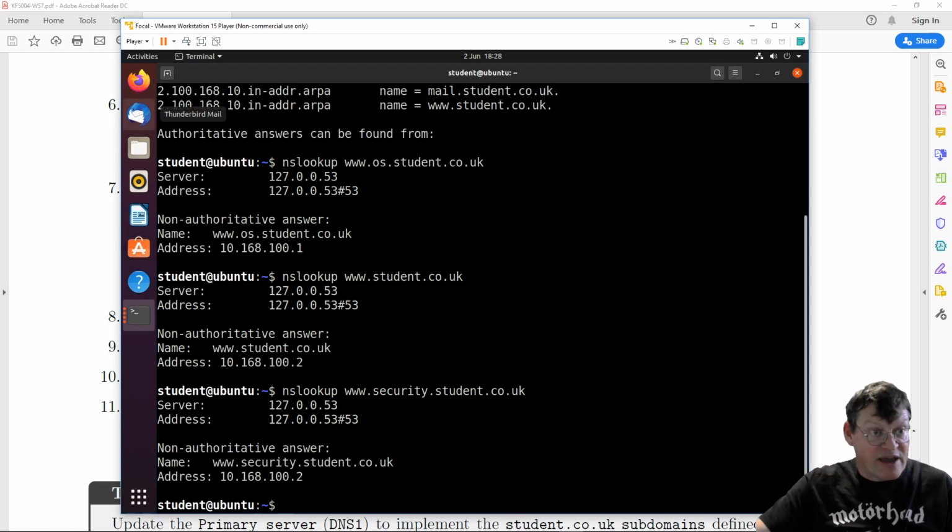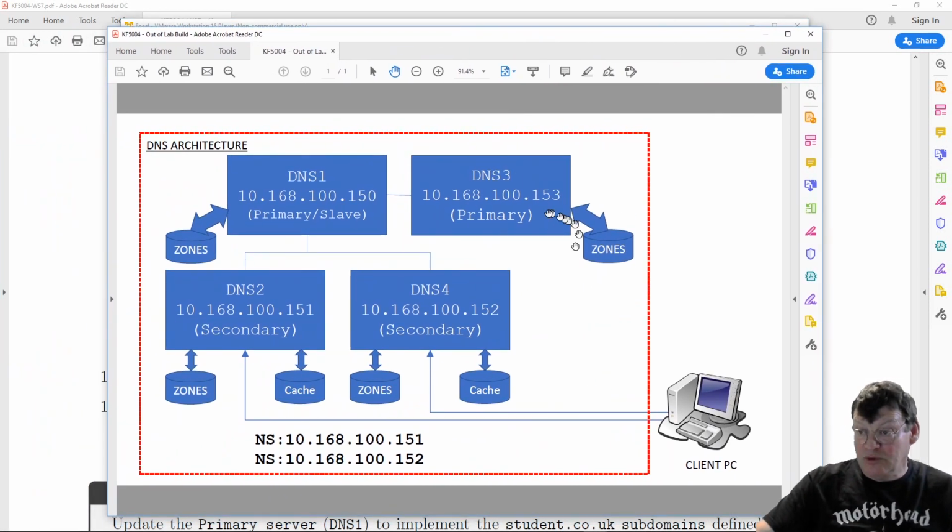So this is where we're at now. We've now got this configured for our forward DNS. So the two extra zones are in here. They come through to the primary, and the primary passes them off to the secondaries, and all these servers can query each other. So it's getting quite complex now, but it does do what we want.